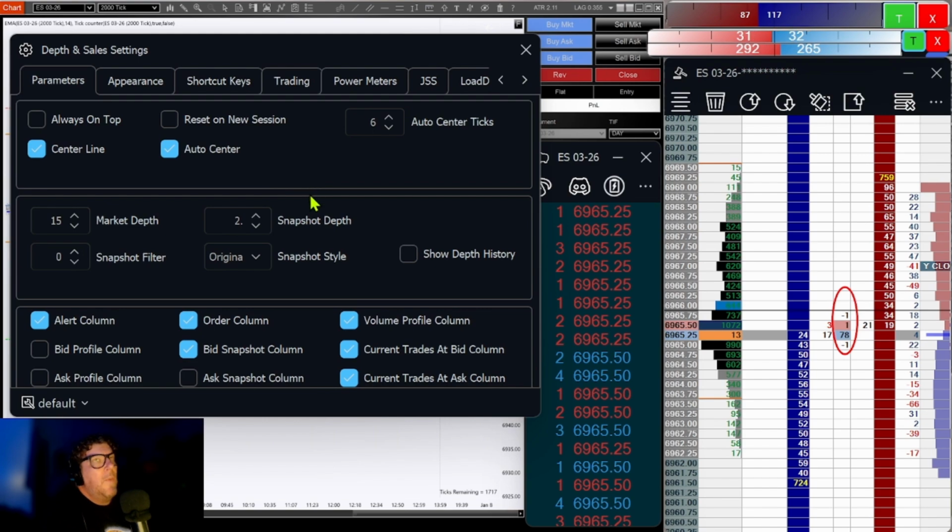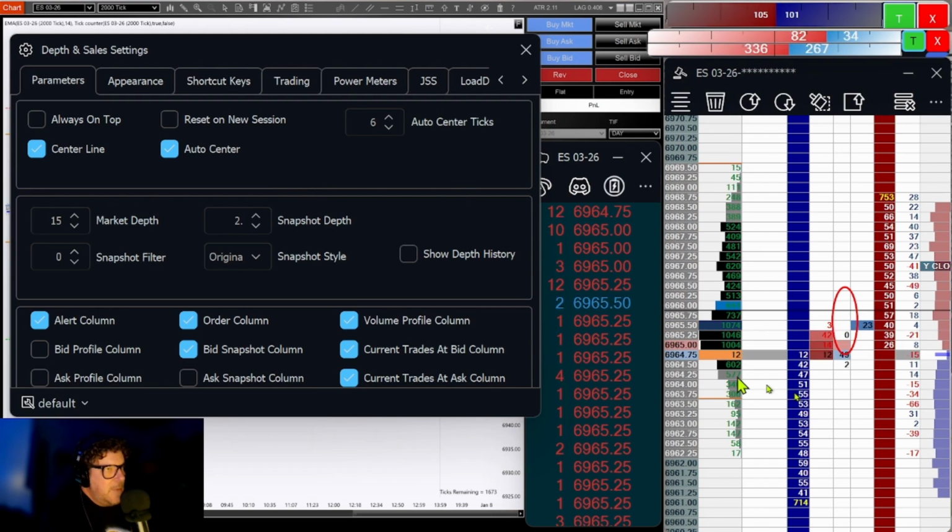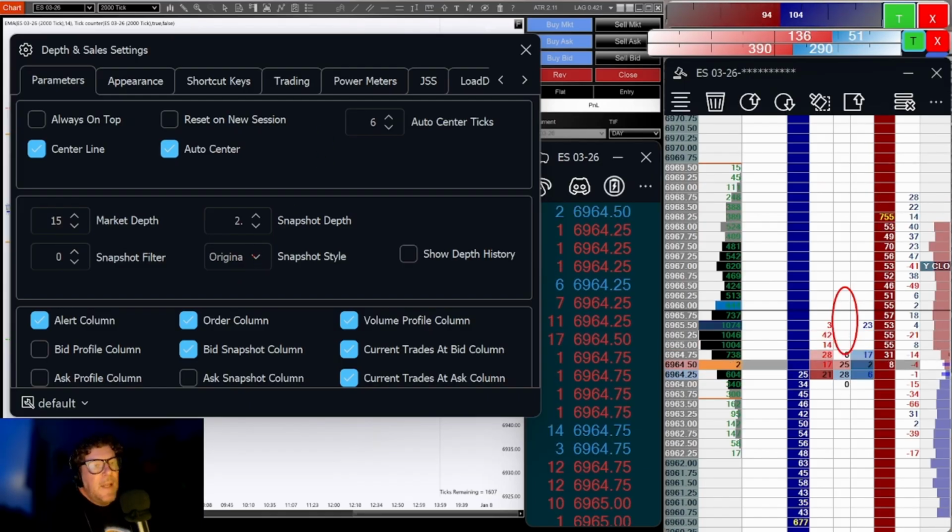Now, the reason I keep it on original is because that method works with the original setting. If I go over here to Delta, it kind of operates in the opposite way.